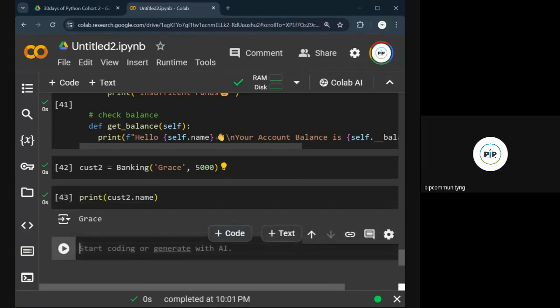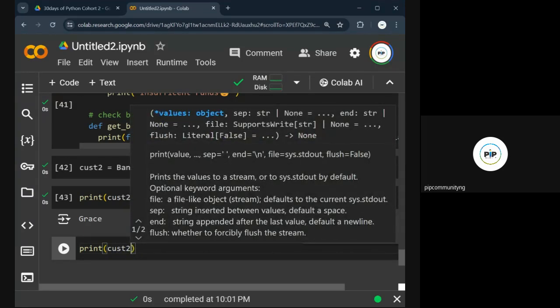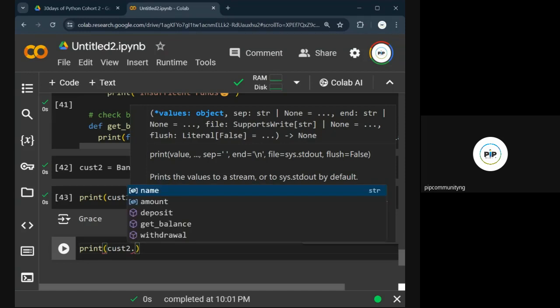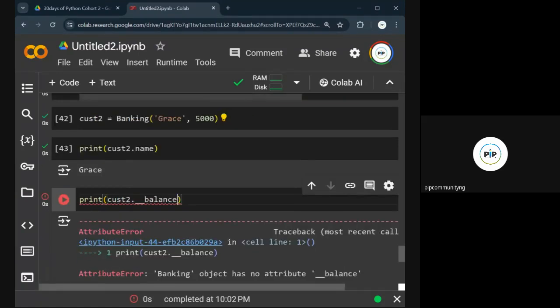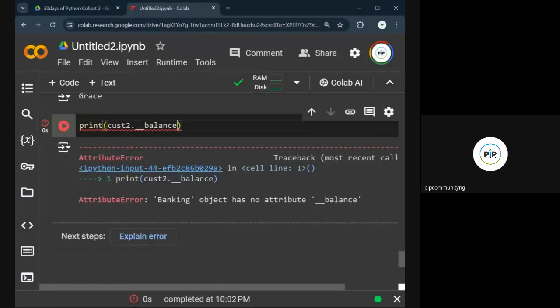But if I come back here and print cost 2 dot balance, because of the way I wrote it, I now want to do underscore balance. See what will happen, it throws an error: banking object has no attribute balance.